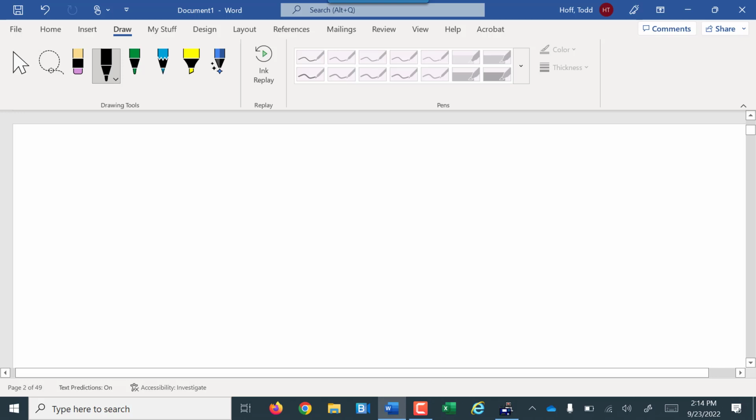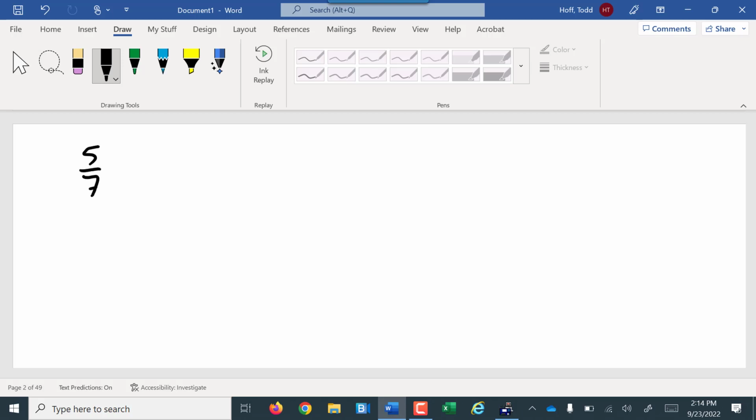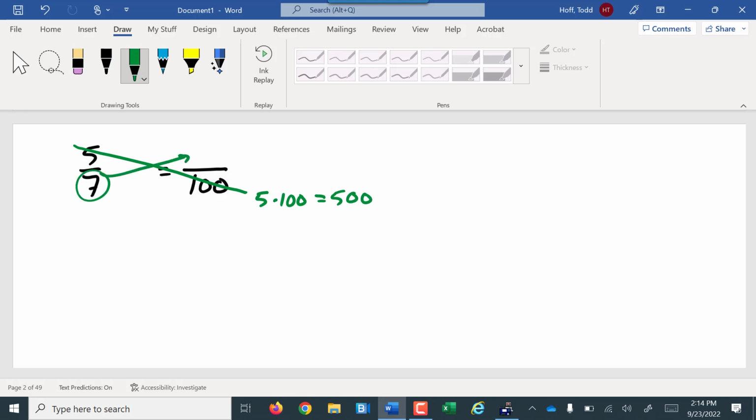When we dealt with turning a fraction back into a percent, if we had something like 5/7, that's 5 out of 7, a ratio. Remember, a percent is a ratio, but it's always out of 100. Trying to figure out what you multiply 7 by to turn it into 100 is going to take a while. So the shortcut we learned was cross multiply. The two numbers that are diagonal get multiplied. So 5 times 100 is 500. And then the number that's diagonal with our missing piece, we divide by. So we divide by 7.